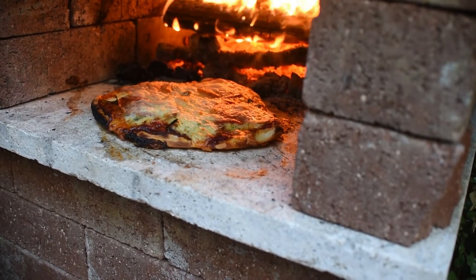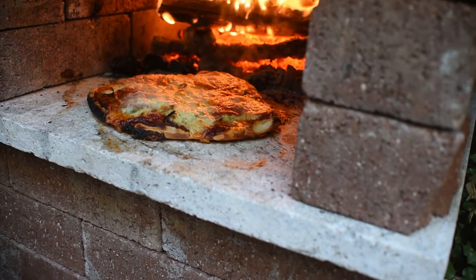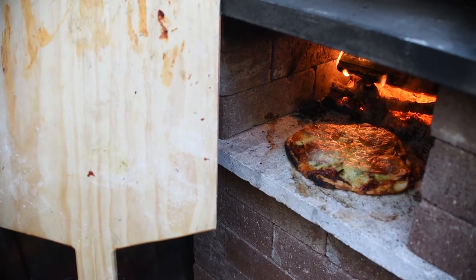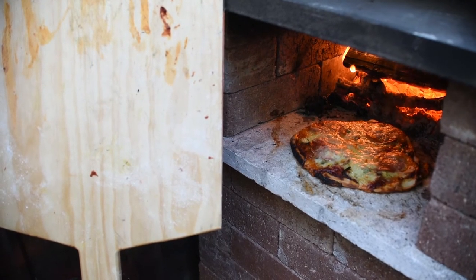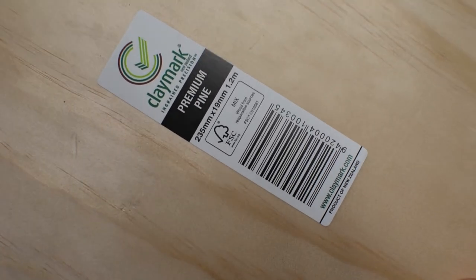For this project all I need is some timber that's not a jointed panel or plywood. You don't want a jointed panel or plywood as the glue in these bonded wood boards may break down with heat and more readily harbour bacteria and mould. 6mm or ¼ inch timber is perfect. How long and wide the piece needs to be depends on how long you want the handle and how wide you want the peel. I went with a long narrow board approximately 1200x250mm, which is more than enough. From this I can make two halves and glue them together to achieve the width I require.